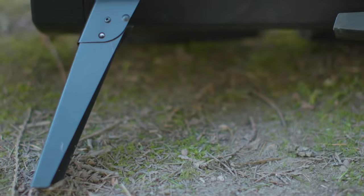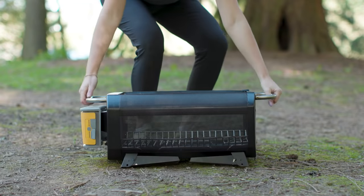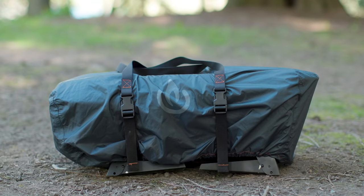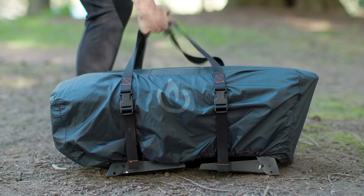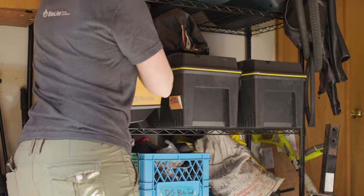If you're away from home, fold up the legs by pressing the button at the joint and use the handles for easy carry to your car. Or, if you've got the solar carry case, place it over the fire pit, secure with buckles underneath, and you can carry it over the shoulder. If you're already home, we recommend storing the fire pit in a cool, dry place indoors.